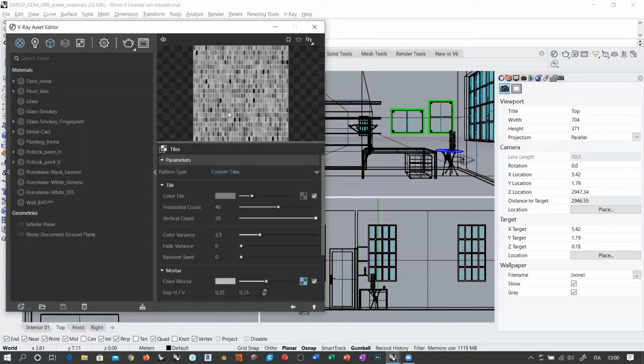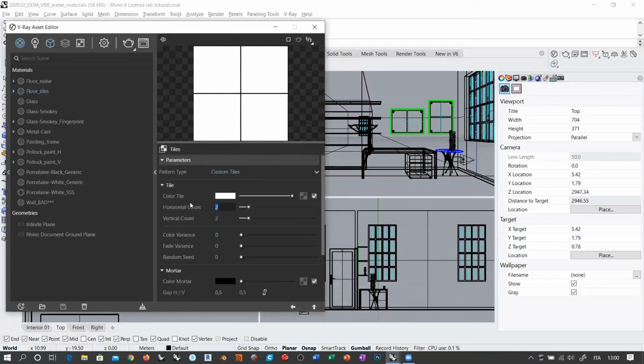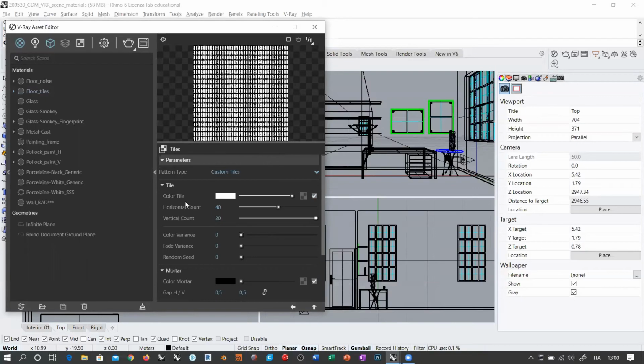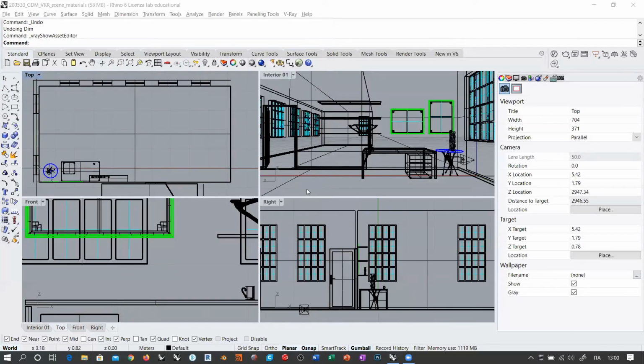Now you see this is distorted because the preview is square, but our surface is not. Okay. So I have this, and the variation actually is affecting all this texture here. And I also have to go back here and take the bump texture and say I want the same amount of repetition. Okay, and that's it for the material. Now, the problem is that if I take a look at this right now, I have 40 by 20 repetition inside 50 by 50 centimeters.